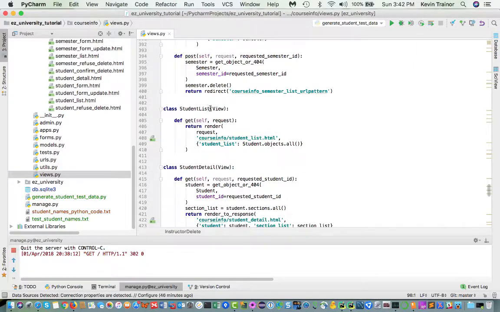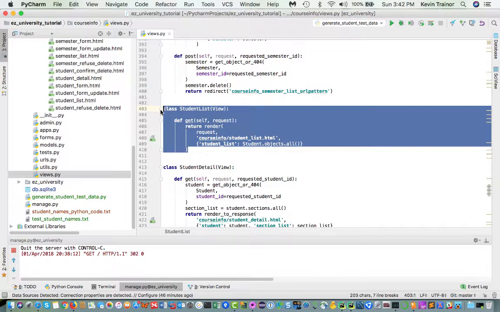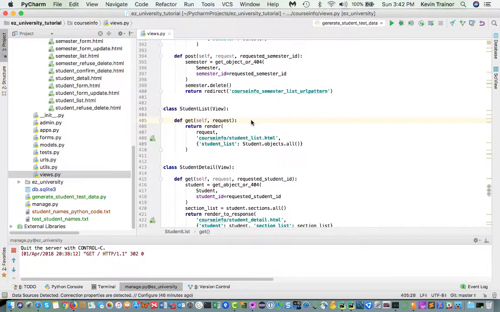So we're not going to have to do the conversion that he does from a function-based view to a class-based view, but we've got a very simple view here for student list. We're only expecting to get a get, which makes sense because we're going to be clicking on a link, and it's that link that is going to generate a get.